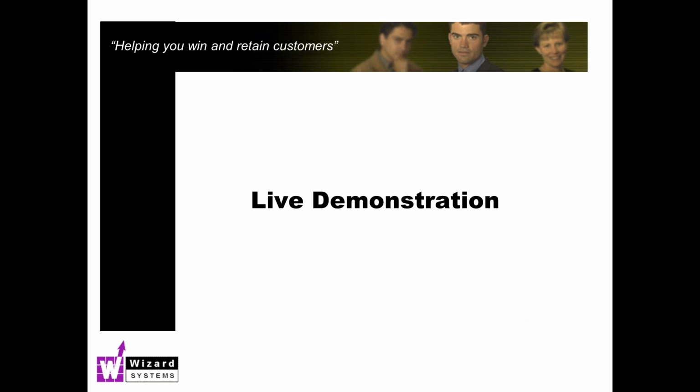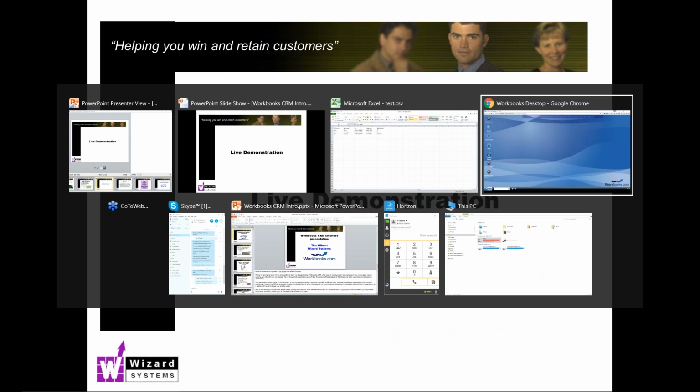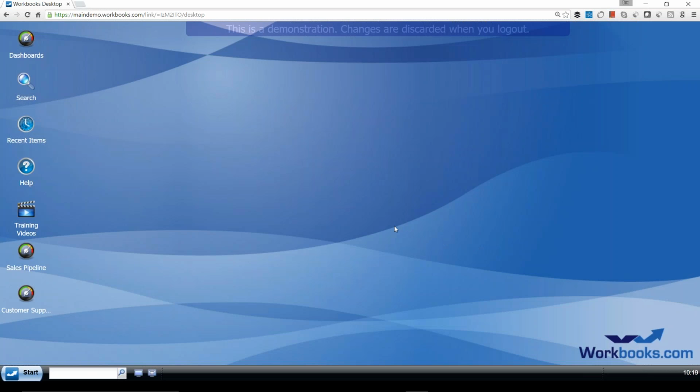Okay, I'm now going to take you into Workbooks proper, and apologies for those people on the trial already. You'll know all this already, but I've just logged into Workbooks. I'm using Chrome this morning. I've just logged in very securely with my email address and a password, and you'll recognize this. This is the Workbooks desktop, but it looks like your Windows desktop with that start button down there in the bottom left-hand corner. So it's got that immediate familiar look and feel. It's really easy to learn and use Workbooks.